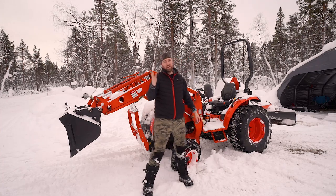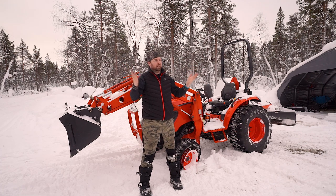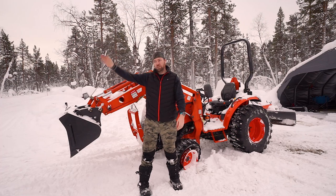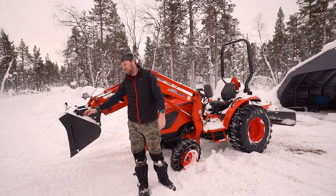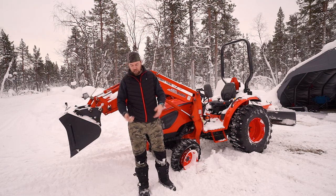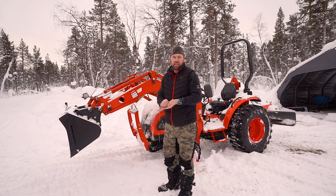So I hope you found that useful. It's just like float mode with the bucket. And you can move more snow in like 10 minutes with this tractor than you can in like 10 hours with a shovel. It's just so easy. So don't overthink things.